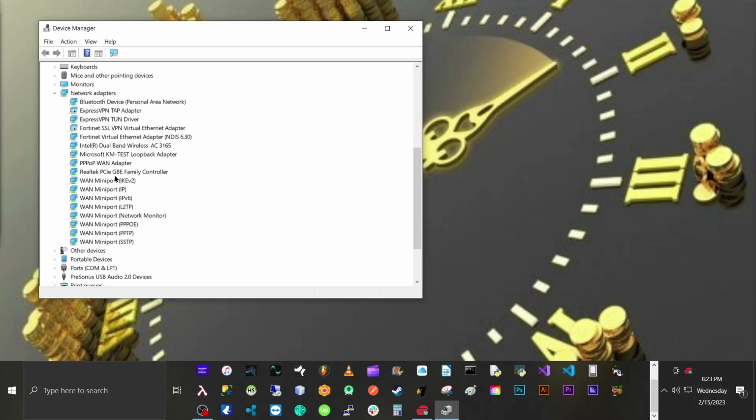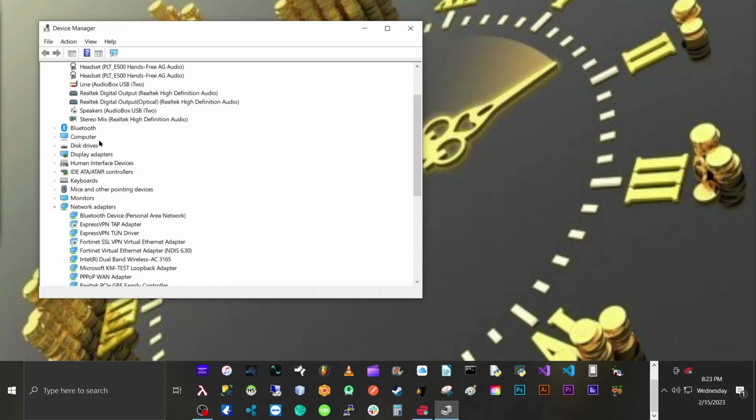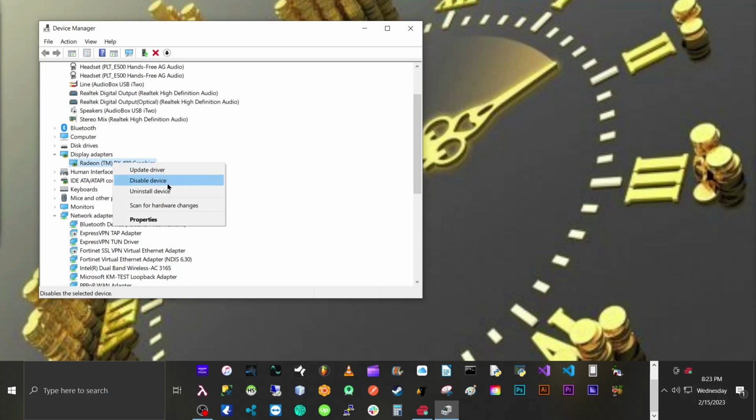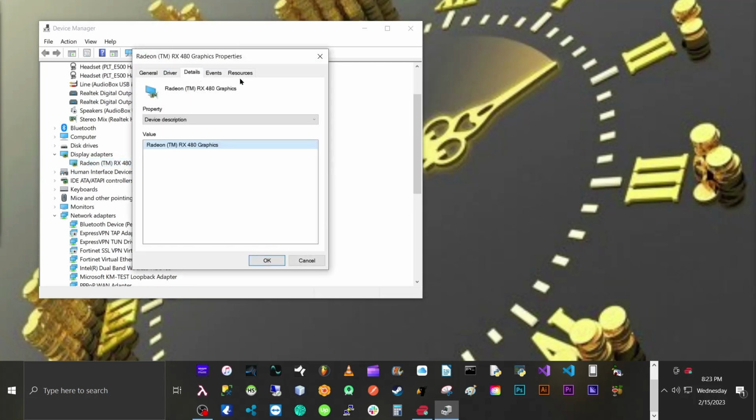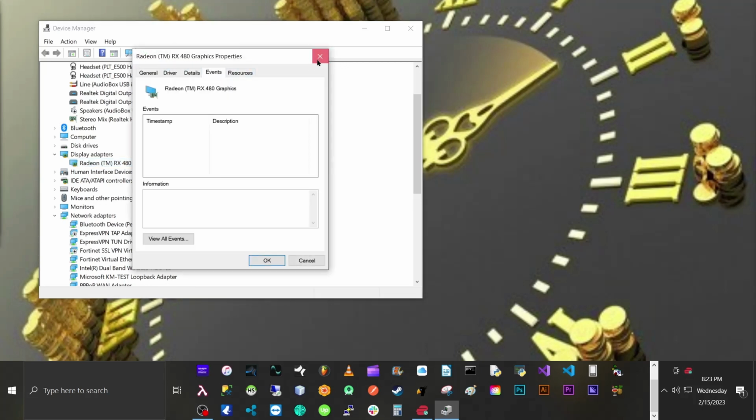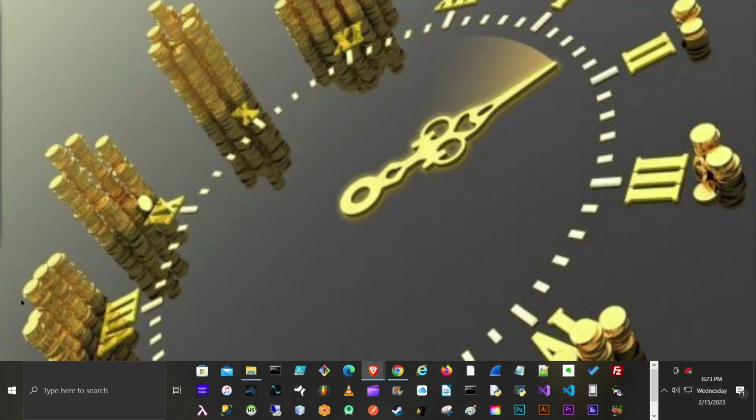You can go in here to update drivers if you need to. So this is my graphics card, which is pretty pathetic. Don't judge. But yeah, you can update, disable, you can go to properties, manage different settings and properties. Very useful.